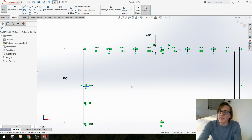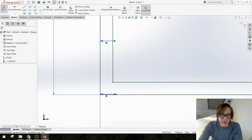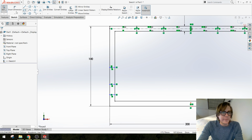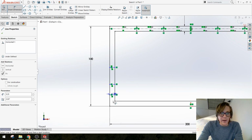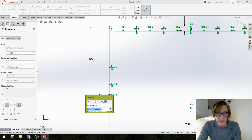Okay, what's the other way we could do it? I said something about an equation-driven dimension. Okay, so I'll show you that too. Let's say I'm going to add a dimension here, and I always want the space between this line and the outside of my box to be, let's see, I'm going to have 1, 2, 3, 4 different sections. So I want it to be a quarter, a fourth of this dimension.